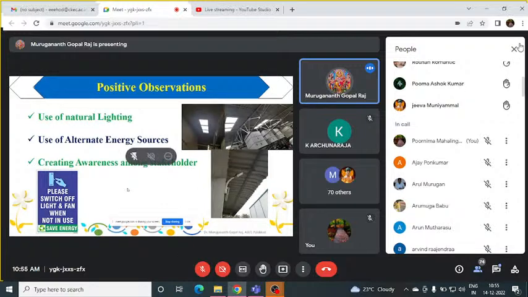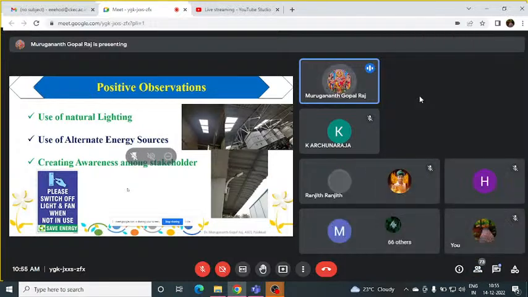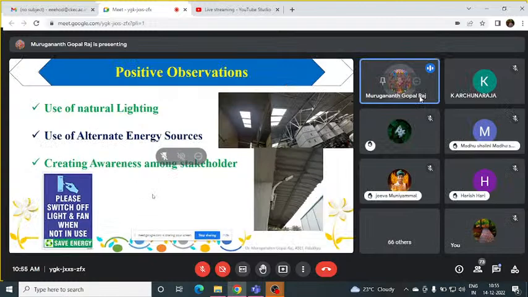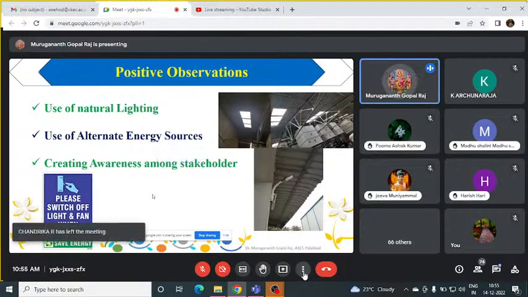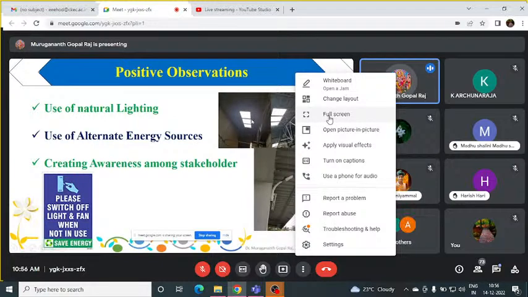So what happens is, you are observing that during the daytime the curtains are open and no light is switched on. What it means is the client is making full utilization of natural lighting. So these are the photographs taken while doing an audit in one industry in my hometown. We were conducting some energy audit during the COVID period, in a food industry in my hometown, and they have been using natural lighting like this.